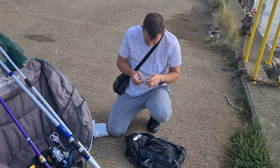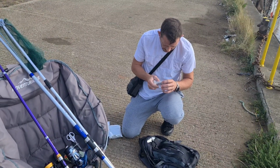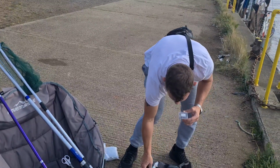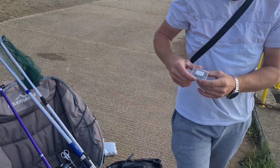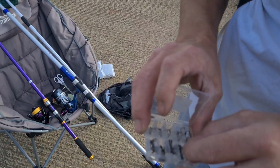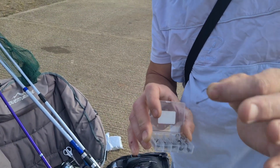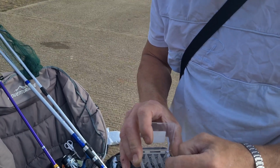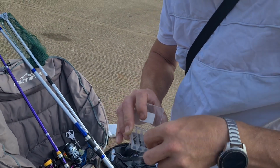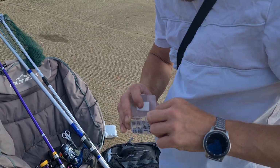They go down to a micro size. And the larger ones are not too bad. I'll show you. Little tiny bolts. This is the bigger hooks. They're not big, but they'll do for beach casting or even they're fine.